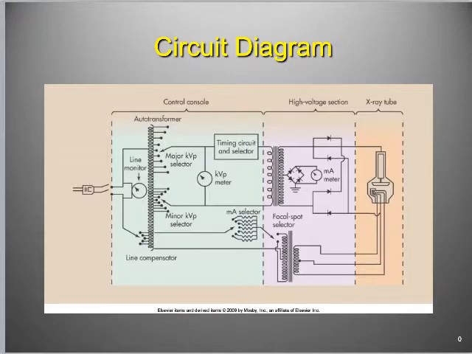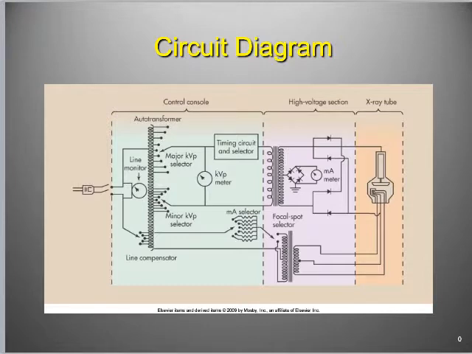Which means it only uses one coil of wire. So that's the fancy way of saying it only uses one coil of wire. Depending on where we've tapped that coil of wire depends on how much power it will deliver. All right, so the very next thing: we've had power in, line monitor, line compensator, to the auto transformer, which I said operates off of self-induction, and it only has one coil. It is a transformer, but it only has one coil.